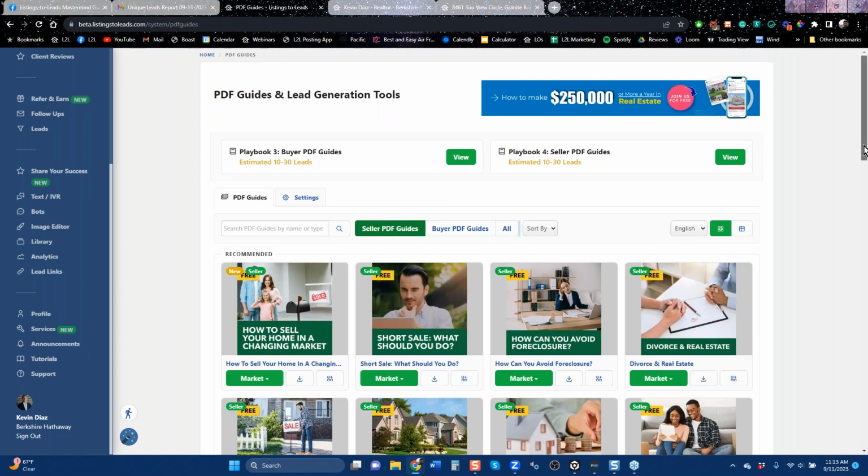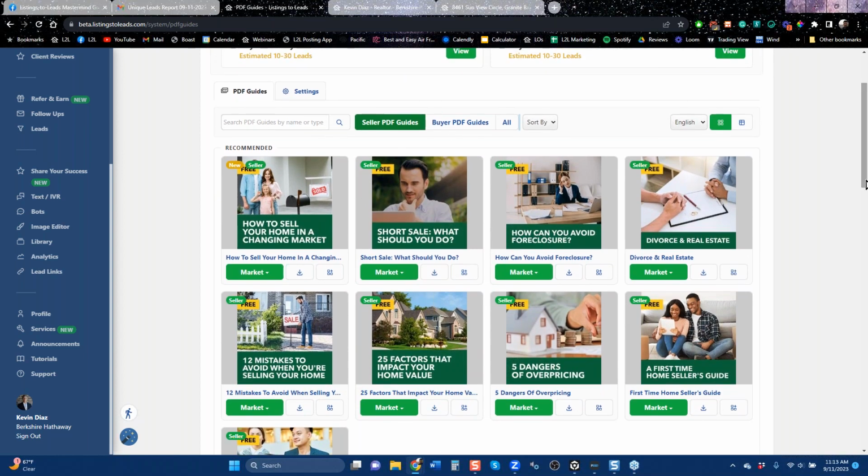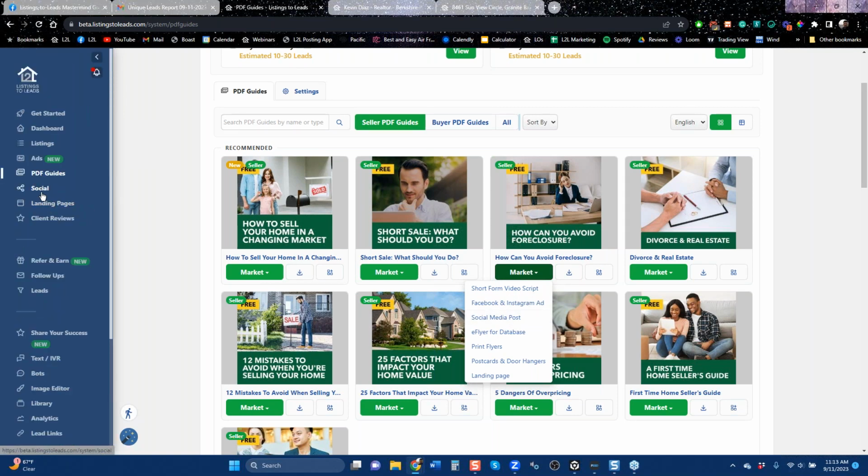I had spoken to somebody recently and they're saying, hey, we know foreclosures are coming. We want to get in front of it. What can we suggest? And I said, go here and get this report. Right here, you can run an ad by clicking this button and run an ad on Facebook. Right here, you can share it to your social media. Now, I did just show you a couple minutes ago that on the social page, we can do that for you automatically. But if you like to do things manually, that's where you do it right there.